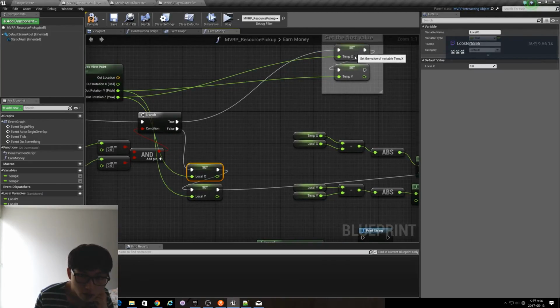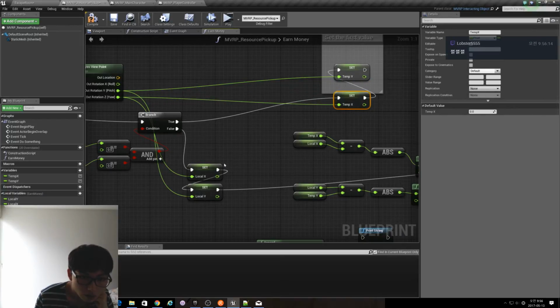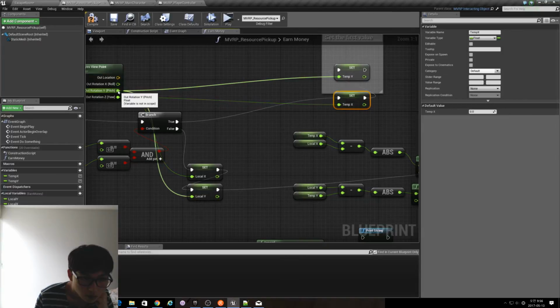Wait. 10 packs. Local Y, temp Y. Yep, that's right. Local X, temp X, that's right.